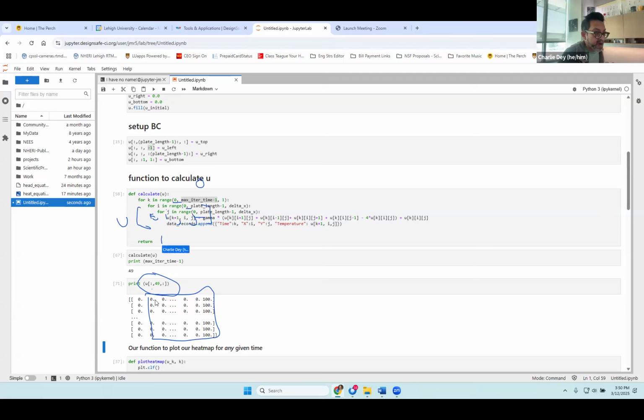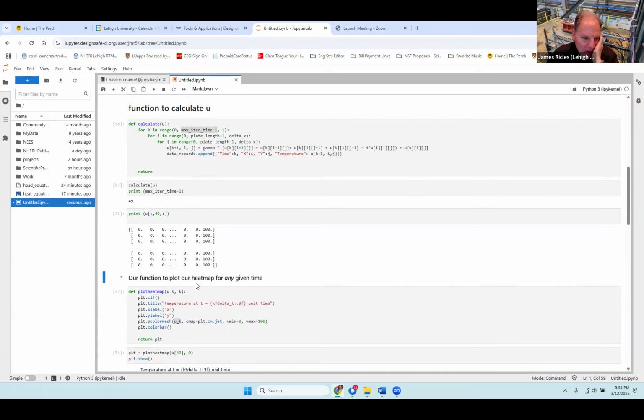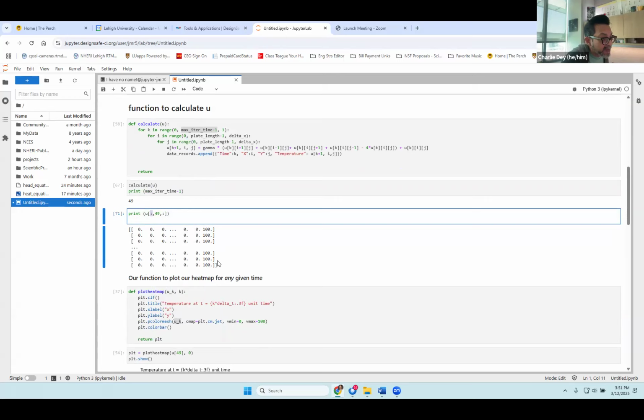So we have K, we want all values of K. Then we want just the top boundary, I equals 49, and then all values of J. I just want to build a random bit to see what it looks like. In my random bit, these values are all 100, where in your random bit, those are all zeros. That's still odd though, because this is for all time, so these should be changing. This would be the initial conditions, that's why we have this colon.